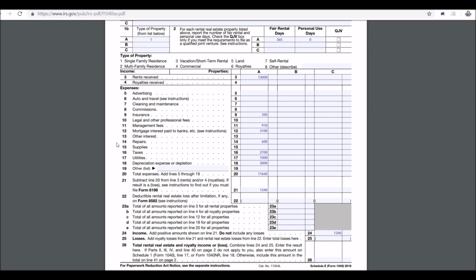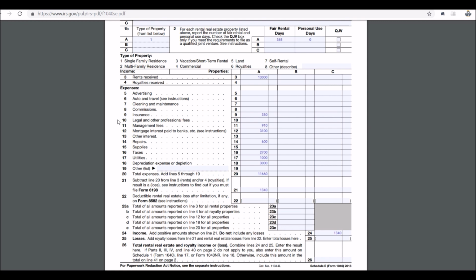Now, the items that you may be tracking yourself: auto and travel. Again, maybe not, but depending on how much you want to try to squeeze out of the rental unit, if you're driving up from time to time to check on the rental unit, perhaps even if you're driving up to stop by my office here to do some paperwork, I would think that that would qualify as auto and travel, so you'd be able to deduct the mileage or however you want to do it for that, but that's not going to be very common.